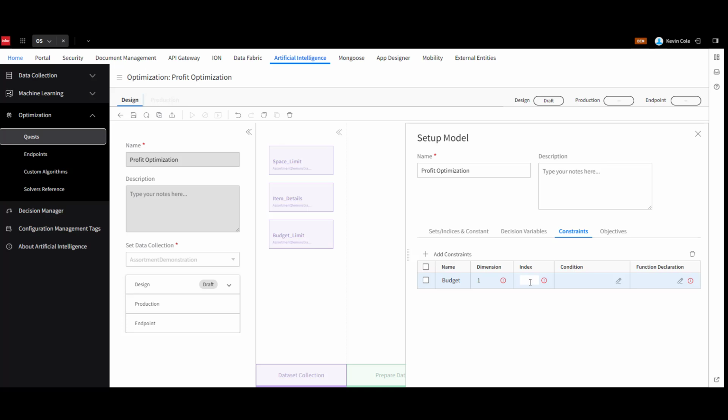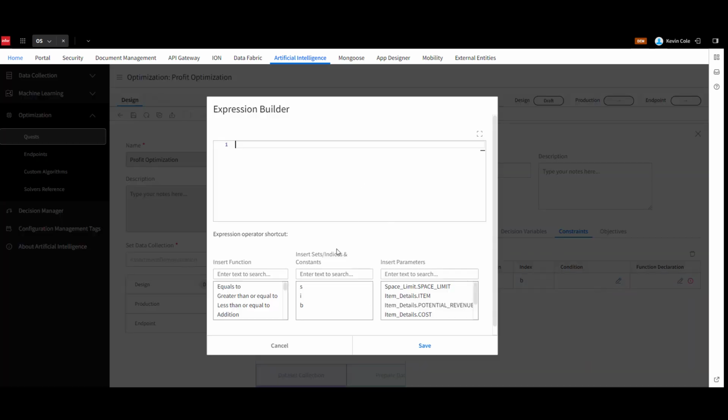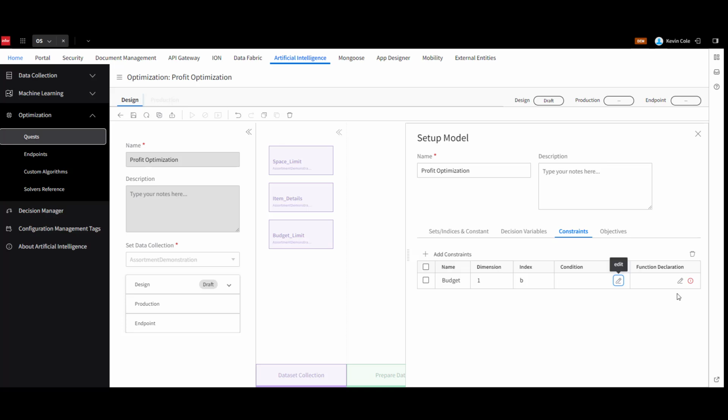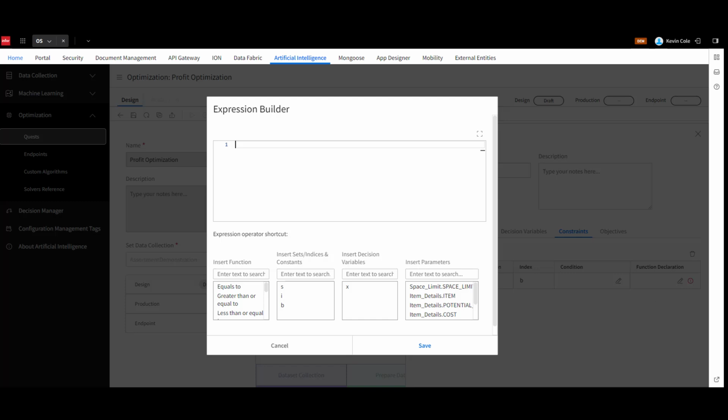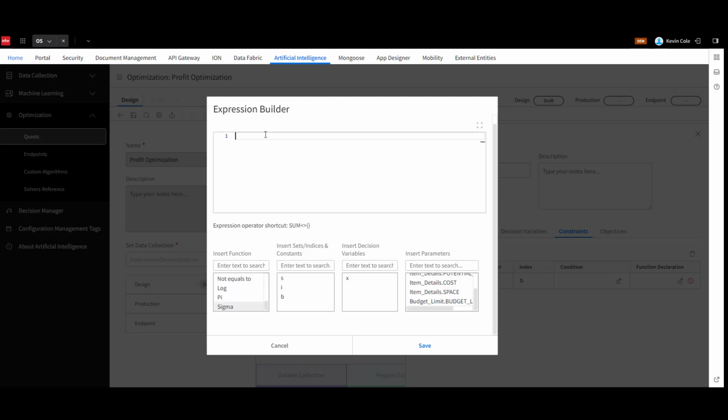Condition is an optional field for more complex logical filtering, which we don't really need for this simple example. But you can see the same expression builder that we're going to use for our function declaration. For more information on the condition field, reference the product documentation in the video notes. Over at the function declaration editor, I've pre-made this query so I don't wind up with typos as I record, but we can build this with our expression builder below.